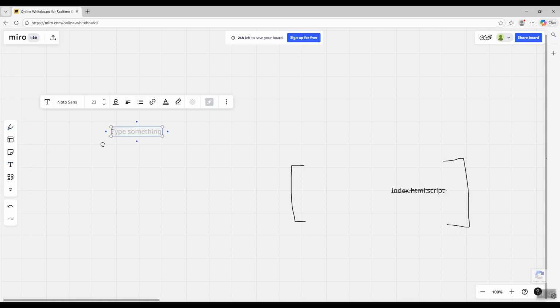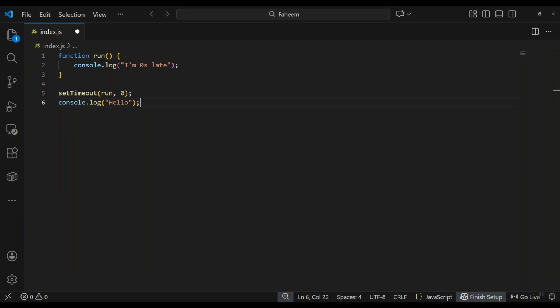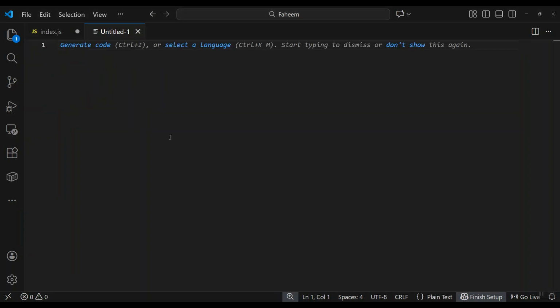If we have something like const res equals to await, let's take an AJAX example just to clarify that.